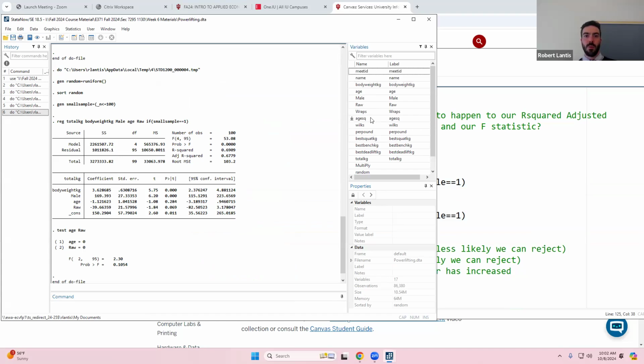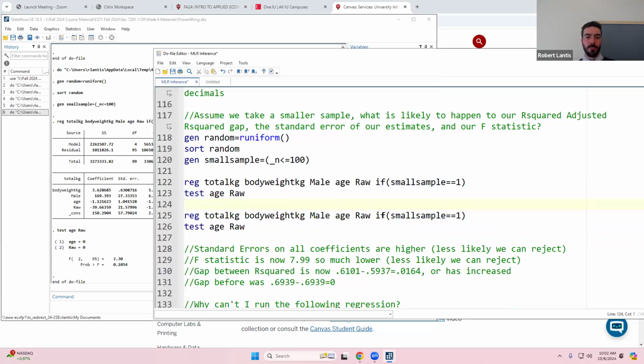Well, we haven't talked about this yet, but we'll allow age to not just be linear. We're going to kind of throw in this age squared variable. I'll also throw in this variable of kind of wraps, right? So age squared and wraps was kind of a 1-0. They allowed some assistive devices in these units. So I'm going to run this regression.